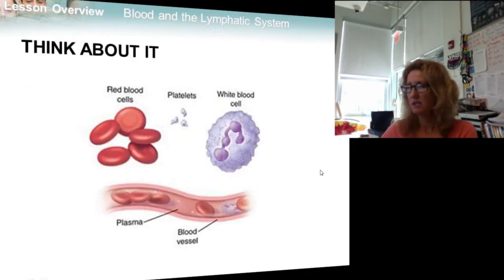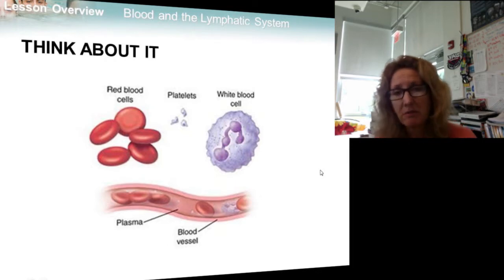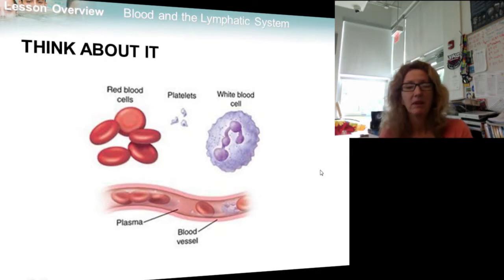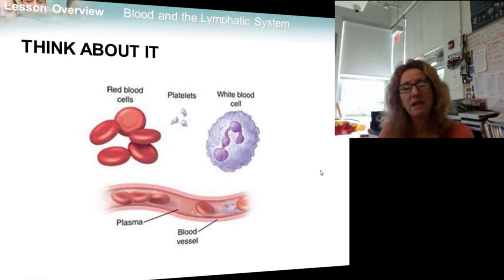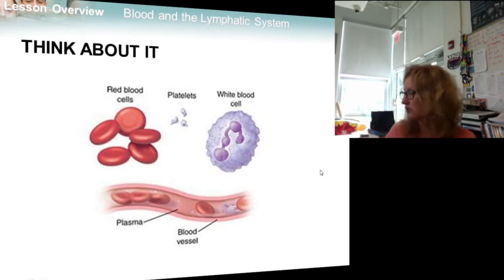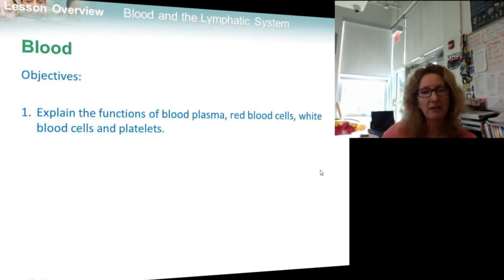All right, so when you think about body tissues, you probably picture something with a definite shape, like muscle or skin. But blood is a tissue too. It just happens to be in liquid form. Blood has many important functions. In addition to transporting oxygen and fighting disease, it carries substances your body makes and sources of energy such as sugars and fats. In fact, one of the best ways to judge a person's health is by a blood test. How does this unusual tissue perform so many essential functions? Well, we're going to learn about that today.